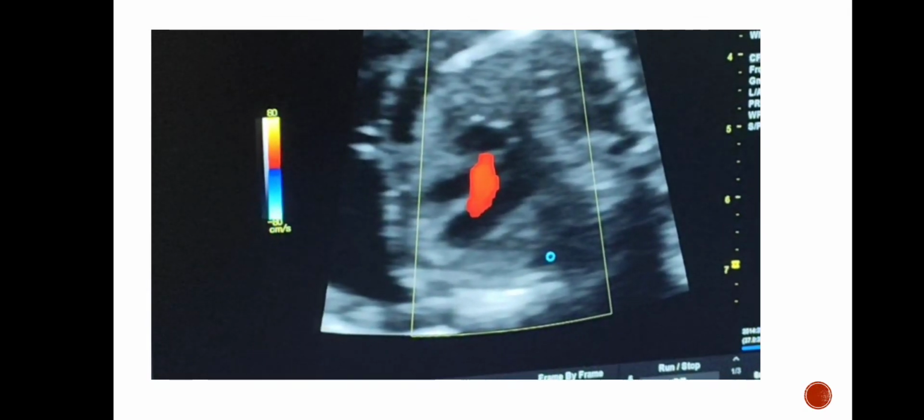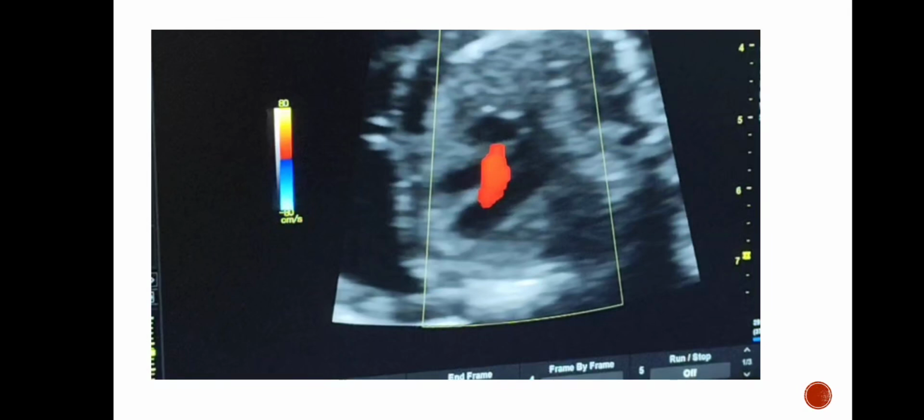What is the red line crossing from the left ventricle to the right atrium? Is it a VSD? No. This is a crossing vessel, that is the left ventricular outflow tract, crossing the midline and going to the right upper portion of the heart. So, a crossing vessel is a must for a normal heart. To clarify this concept, come to the next video.